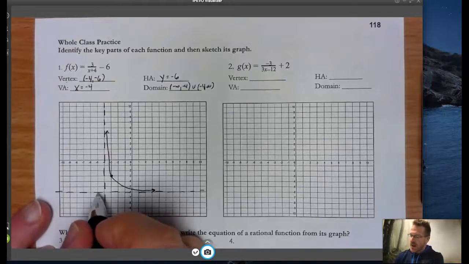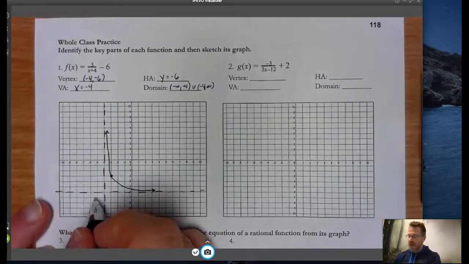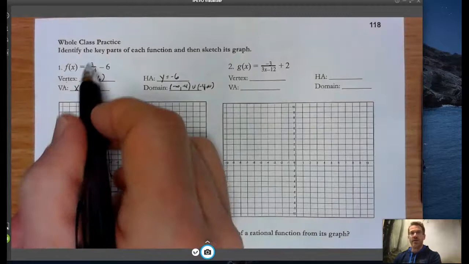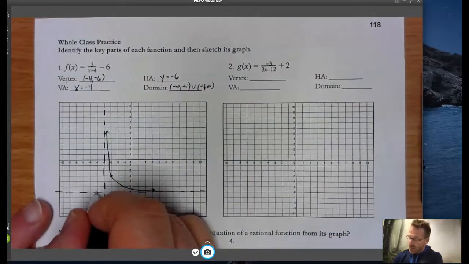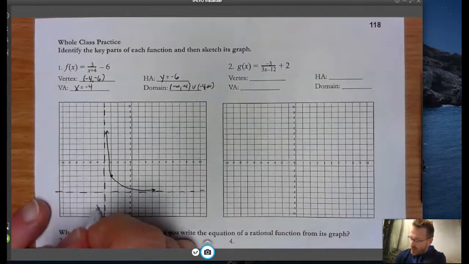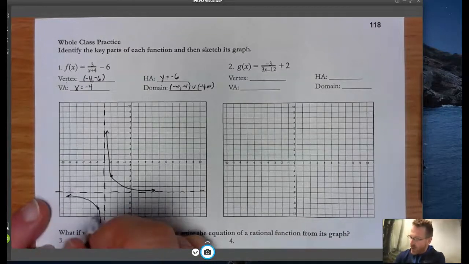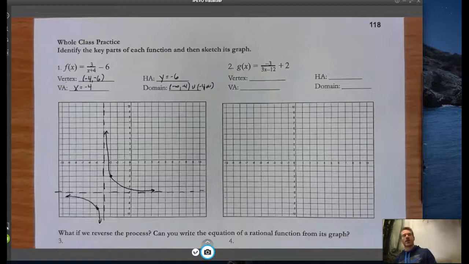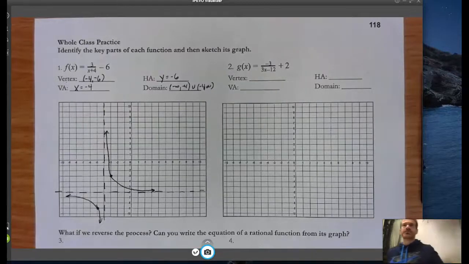Now, on the left side here, we normally would go left 1, down 1. But because of that a value now being 3, we're still going to go left 1, and then we're going to go down 1, 2, 3. We don't get to see as much of this branch, but we know it's going to curve and follow both asymptotes like so. Hopefully you're feeling good about this.